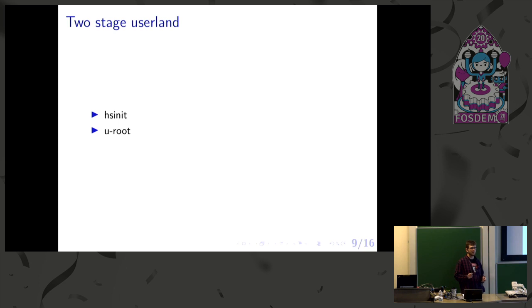u-root, short for universal root, is a really nice piece of software I'd like to recommend if you build bootloading environments. It is a set of basic tools. There is a shell, text editor, ls, cat, and stuff that you find in all the boxes out there. But unlike other boxes, it is written in Go. It can be deployed in two modes, source and busybox mode. The former is neat because the only binary on the initramfs is the Go compiler, and every tool that you use is compiled on demand.